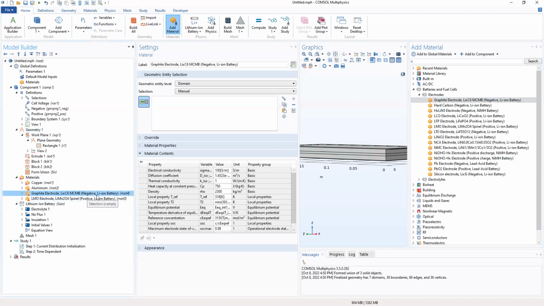This is our negative electrode. So we've added our electrodes, our materials. Now we have to add electrolytes.